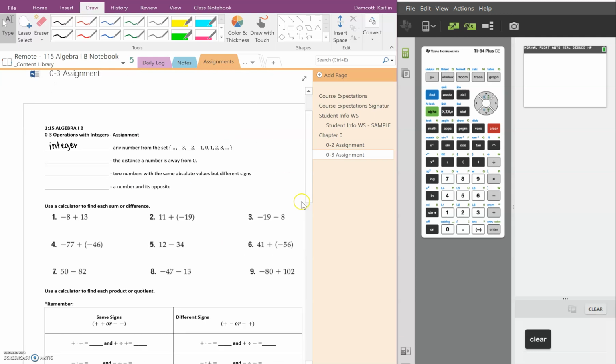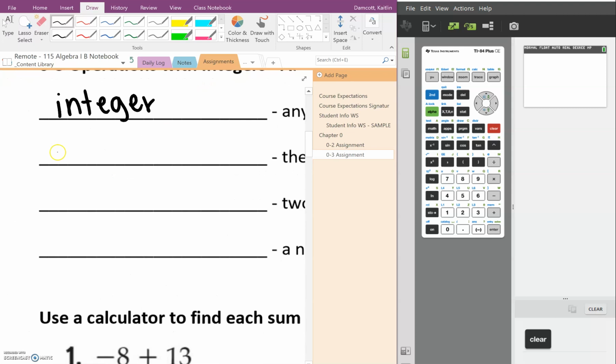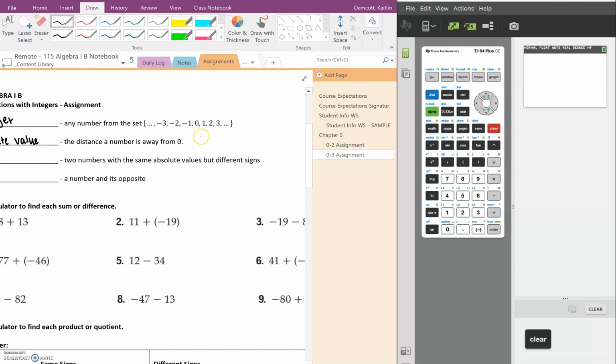Okay, now the next term is something that hopefully you remember from last year. This is the distance away from the number 0. So the distance a number is away from 0. This is called your absolute value. Now, some of you may think that that sounds familiar, you just can't quite remember it. Absolute value symbols are the ones that are like these parallel lines like that, and then you find the number in it. So these are some examples.